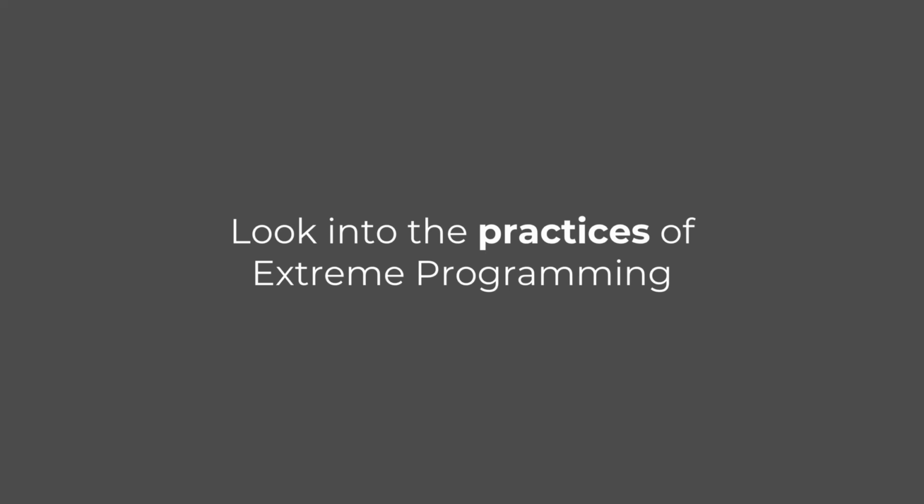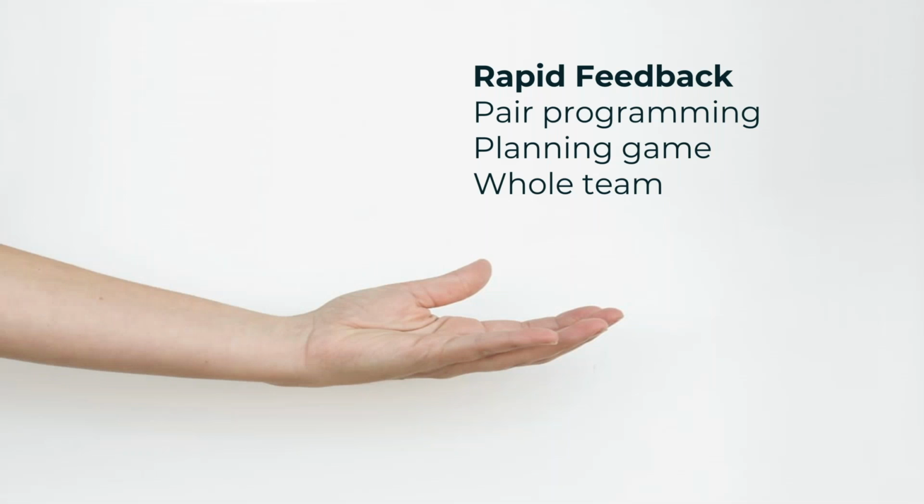Let's look into the practices of extreme programming, and we're not going to be talking about XP. Actually, it's just the practices, right? So these are some things that you can do as a team, if we let go of the tools for a minute, to decrease technical debt in your apps. Pair programming helps a lot. If you pair with someone that knows more about the business or knows more about the technology or knows a few more best practices, that can help to have a proactive approach in creating code that is pretty much defect-free. If you can have the whole team physically together, that's great. At the moment, everyone in my team is working remotely, so communication is key.